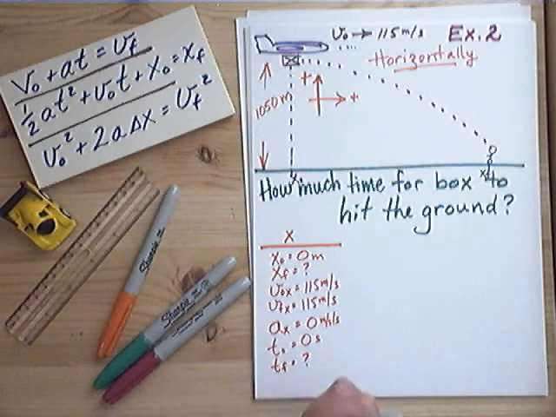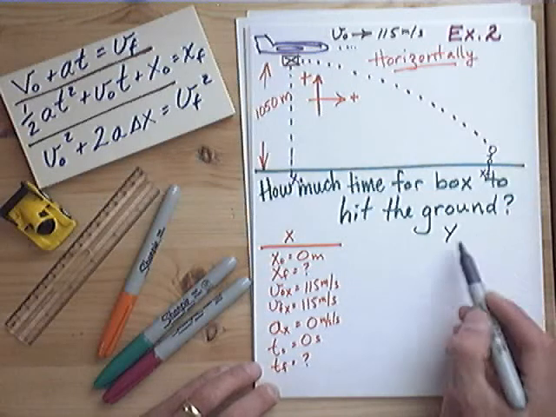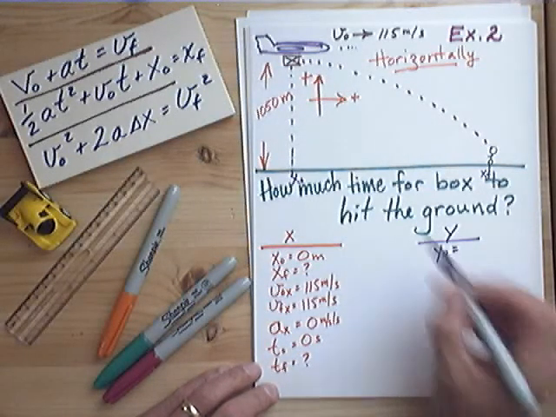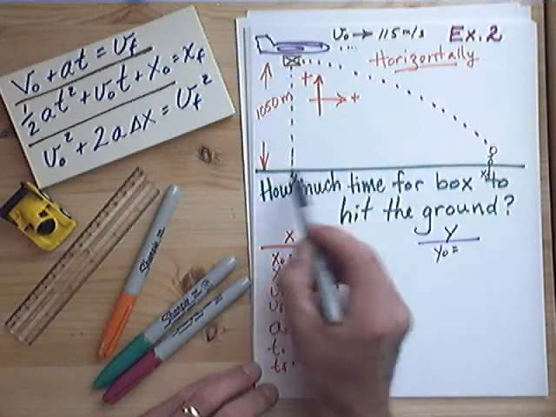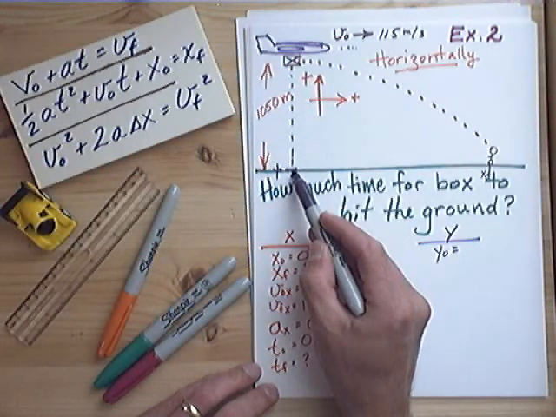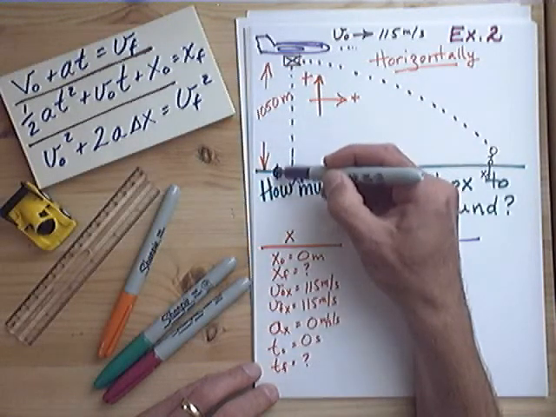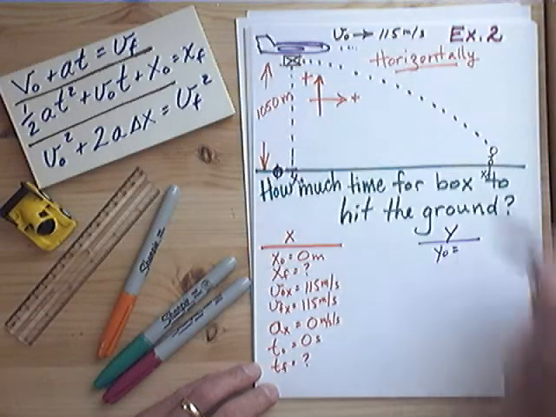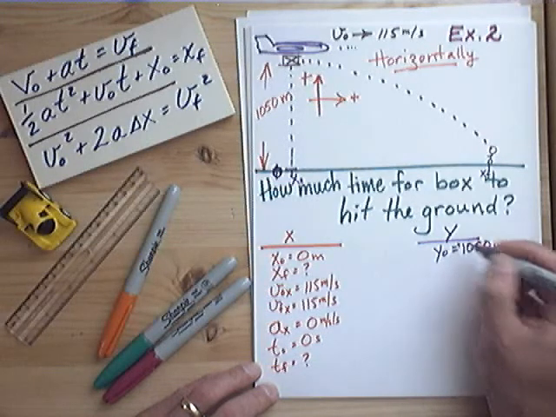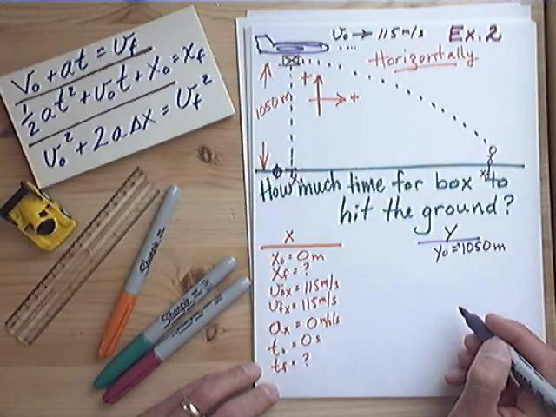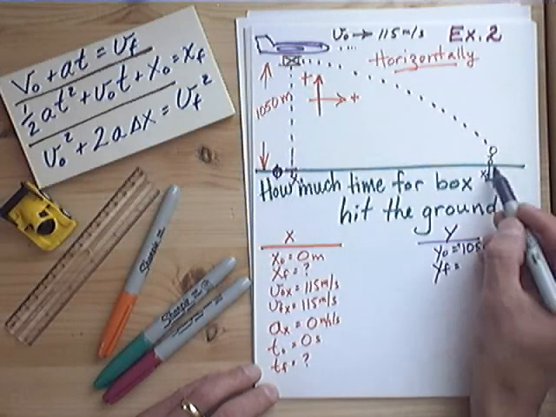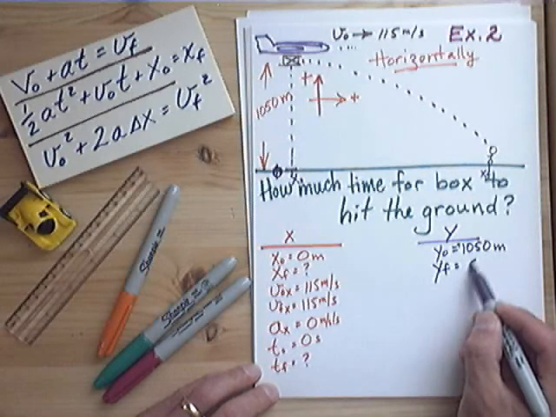Now, let's go in the y direction. My y initial, where do I start? Well, I'm going to make this my y initial. So ground is at 0, or this is where I'm starting from. So I'm up here. My initial height is at 150 meters, and it is at a plus 150 meters. Y final, I'm going to end up on the ground, over here on the ground, so it's going to be at 0 meters.